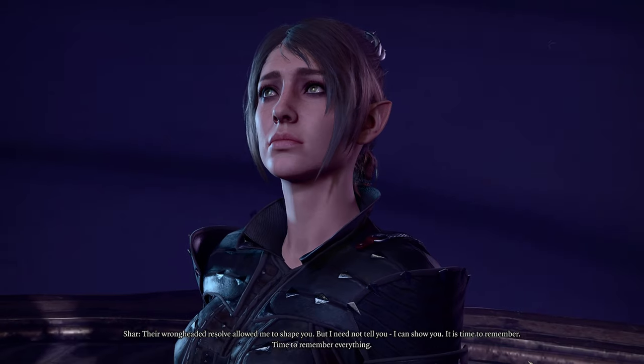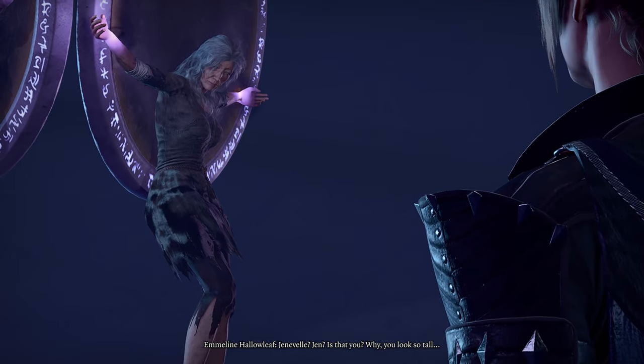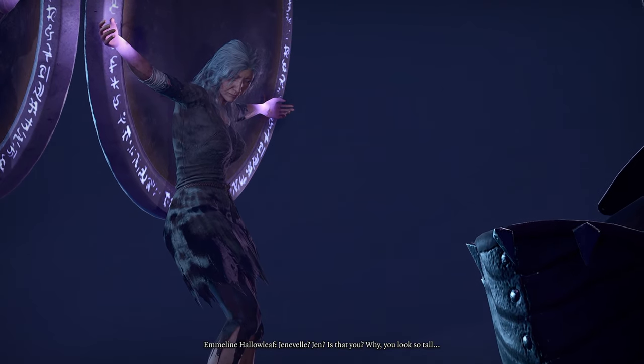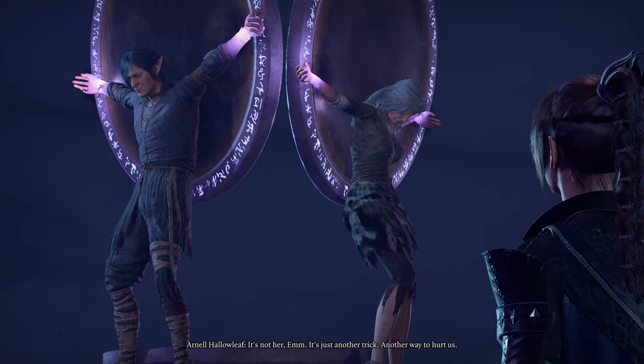Time to remember everything. Only to present her with a very dark request. This request is to kill her own parents and snuff out the embers of her past life.